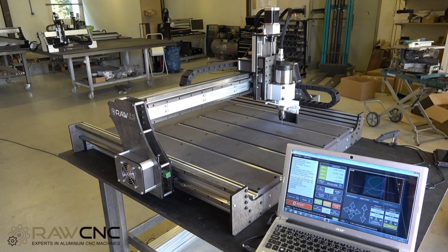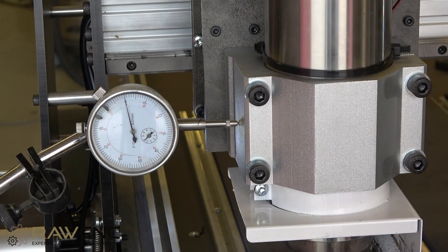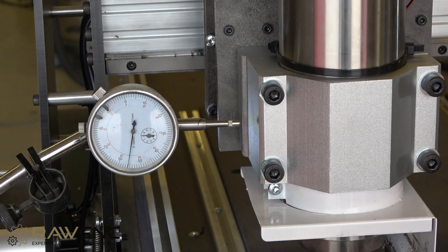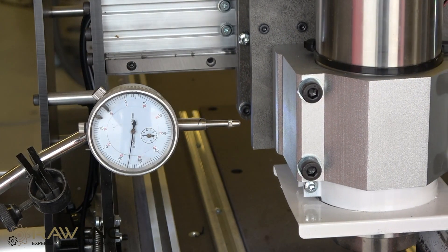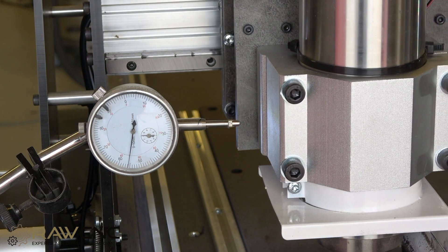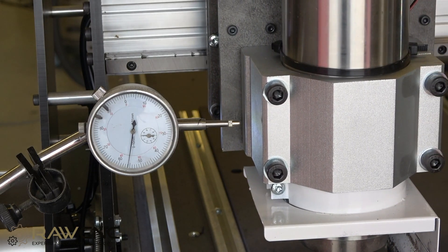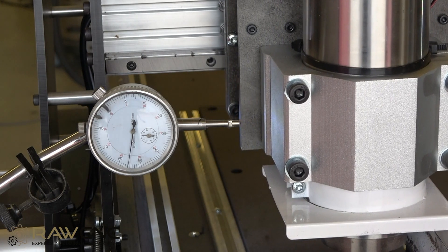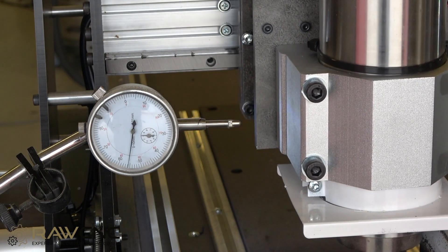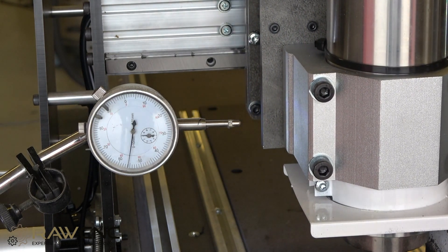In this video we will test Raw Creative's accuracy and speed. Let's start by testing the repeatability. When you test repeatability in real industrial machines, you do it with resistance by cutting into a material like aluminum. This machine has so much flex that it doesn't work, so tests are done in the air to see how accurate the electronics and mechanics are. To understand how small the margins we test are, you can look at the clock in the video — when the pointer completes one revolution it means one millimeter or 0.04 inch. One notch from zero is 0.01 millimeters, which is one-tenth of a human hair.